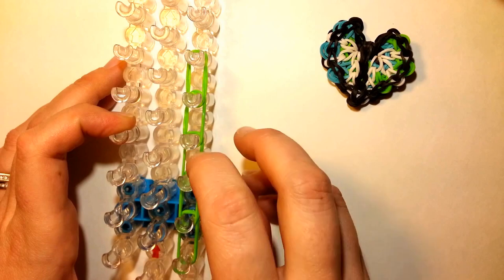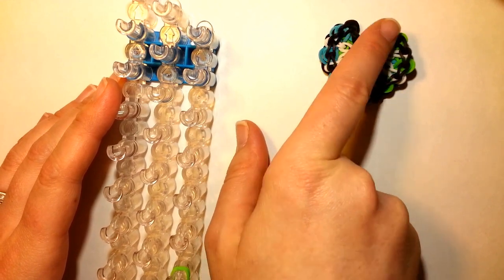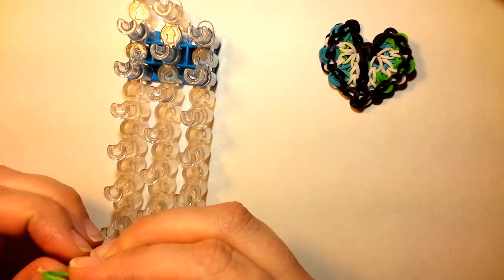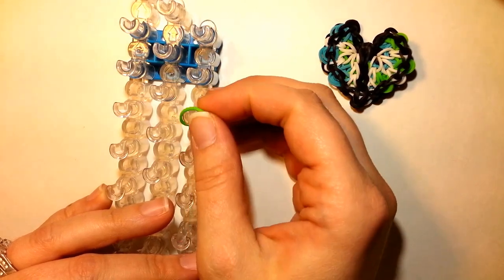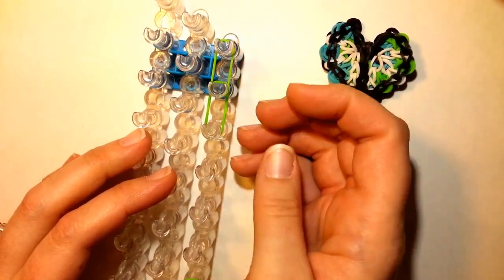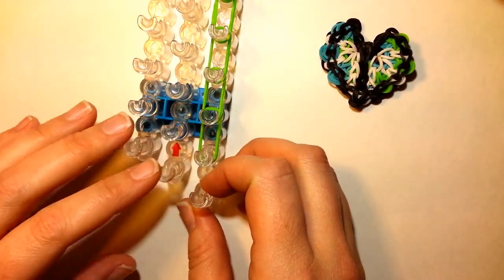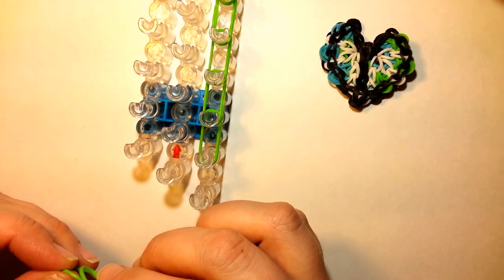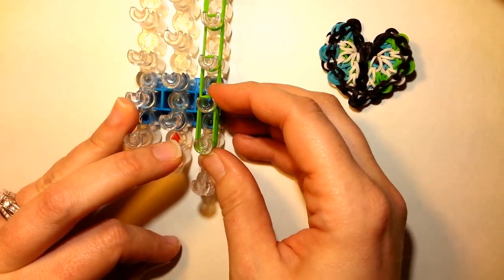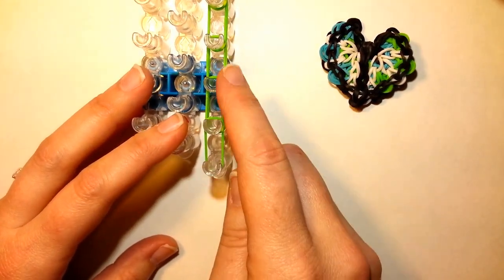And now we're going to pretend they're not there, just like before. We're going to come down to this end, and whatever color you want for the outside perimeter, we're going to lay a band from the third peg up, and then from the second back up to the first, like that. Then come back to the beginning and lay another couple of bands from the second to the third, and then from the first to the second. So here first, and then here.